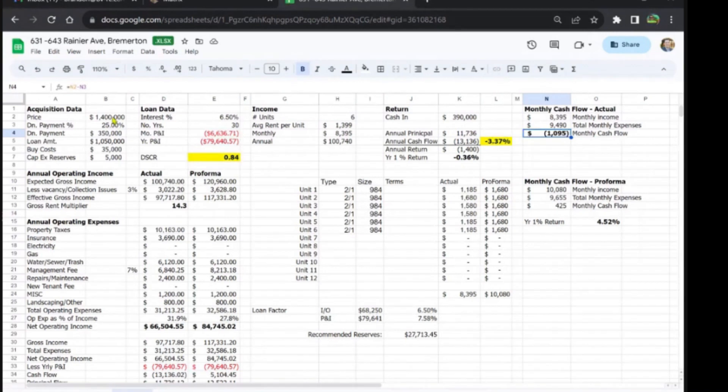Even if we came in with 50% down — which is a good chunk — you'd meet a commercial lender's minimum DSCR requirement of 1.25, but you'd only see less than 2% cash-on-cash return in year one, which isn't great. I'd like to see us get this for a little bit less. We need to shave some off the price, because we're also going to need renovation money — with pro forma max rents at $1,680 on one unit, the potential is there.